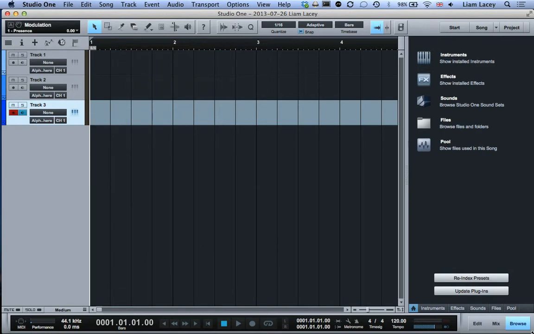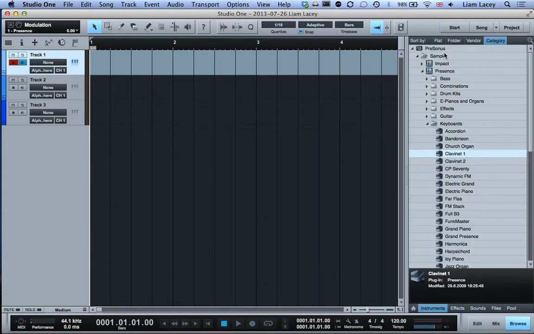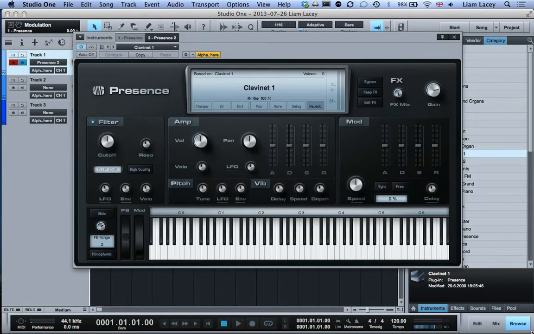Right, so next we need to apply virtual instruments to each of the 3 tracks. So to do this, first select a track, and then within the browser section here, select instruments, and you're given a long list of instruments that you can select from. So for track 1, let's just give it a keyboard sound. And to apply this to the track, just find an instrument you want and drag it onto the track. And now when you play pads on the AlphaSphere, it should trigger this instrument.